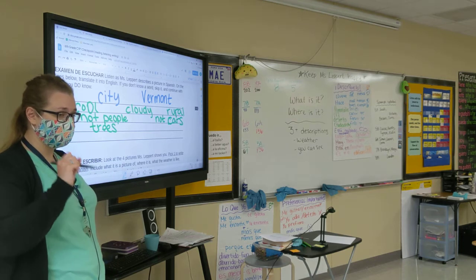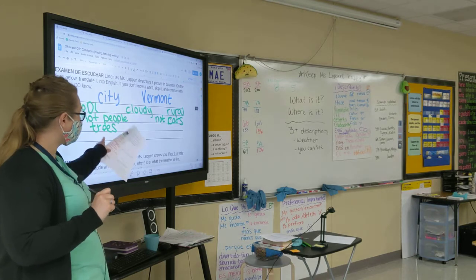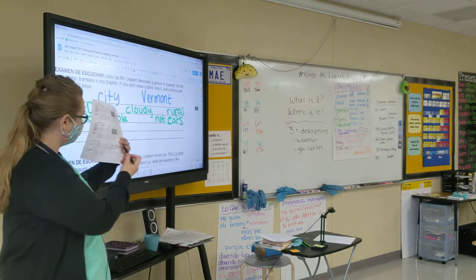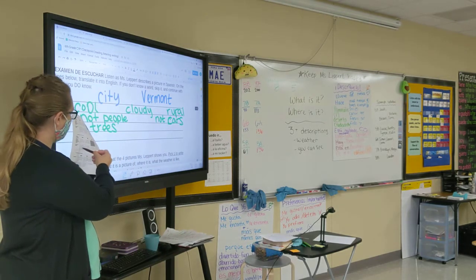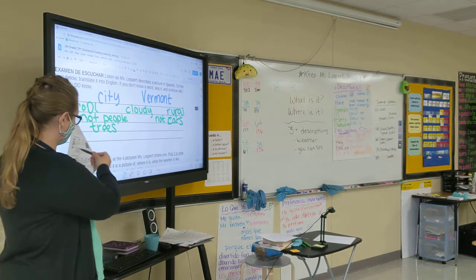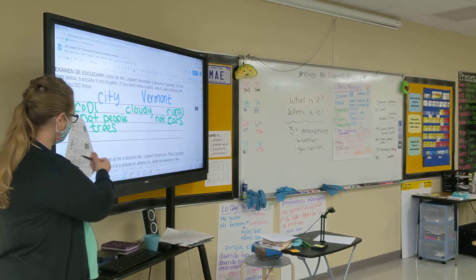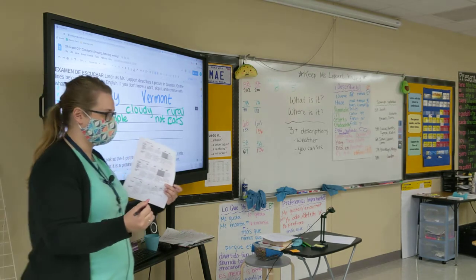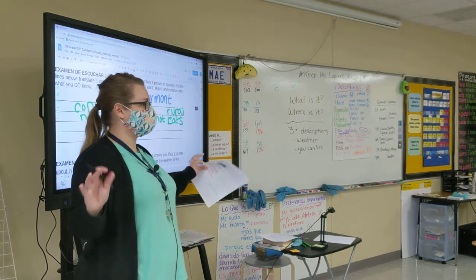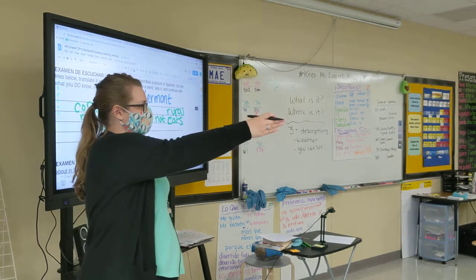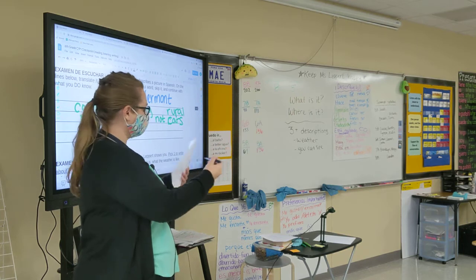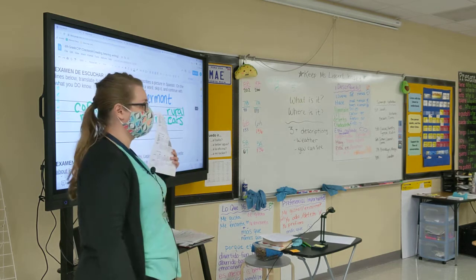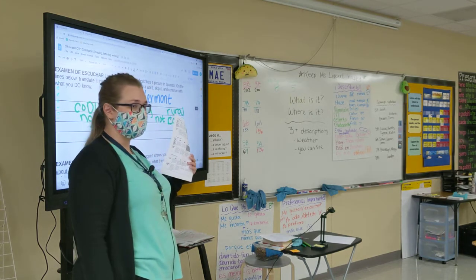Alright, count up how many you got with your second color. So there were 6 possible, no more than 6. Flip it over. And in that second row, if you had at least 3 or more, give yourself the 100%. If you had 2, the 90. If you had 1, an 80. If you did not have any, the redo section. Questions on the listening? Enrique? Wait, how many do you have to get? Like 3 or more? Read it. Okay. Your translation describes the setting of the passage using at least 3 facts. Okay. Other questions?